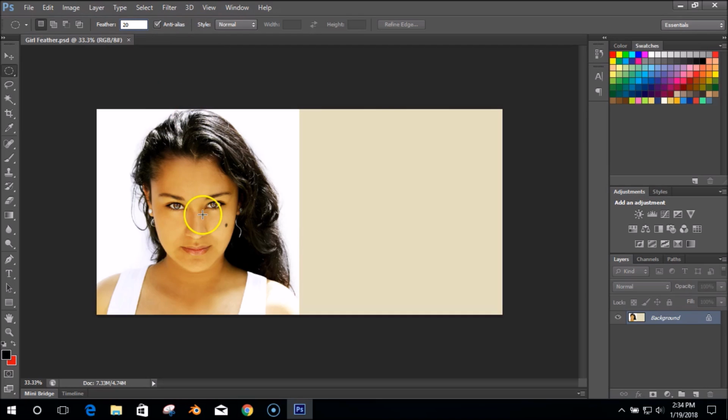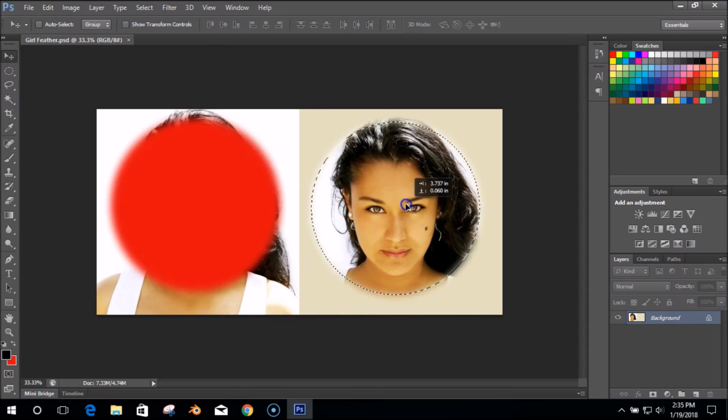for my feather. I'm going to go to the center of this girl as best as I can. I'm going to hold Alt and Shift, which allows me to drag from the middle out. Alt goes middle out, Shift keeps it a perfect circle. And I'm just going to drag out from the middle of this girl's face, to about there. Then I'm going to grab the Move tool and drag and drop and move it over. Okay, so that would be a good technique for taking this girl's face.